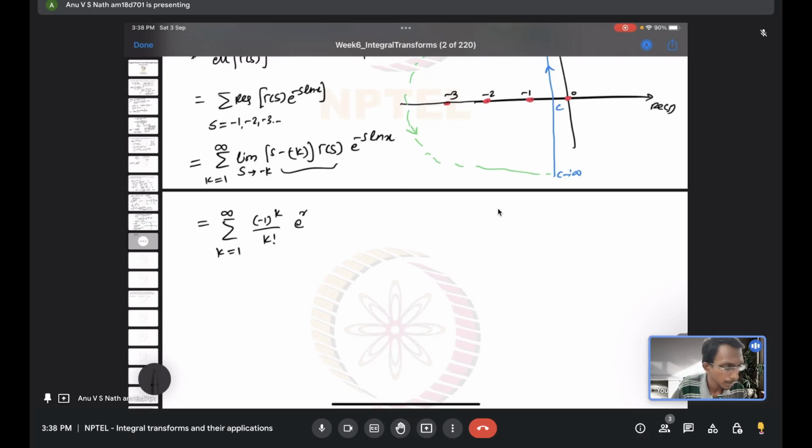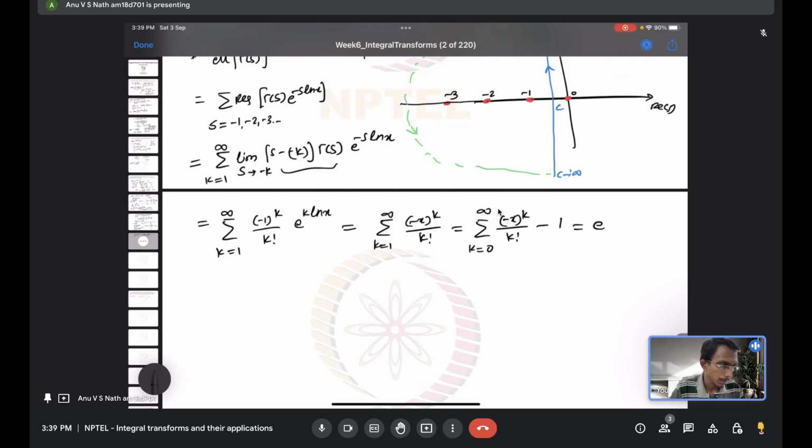exponential of x k ln x. The only change is that the summation is now from k equal to 1 to infinity. Earlier it was k equal to 0 to infinity, because it included the pole at 0 also. Now we are excluding that, so this is k equal to 1 to infinity of (minus x) raised to k by k factorial, which you can write as the sum from 0 to infinity of (minus x) raised to k by k factorial, minus the value at 0, which is just 1.